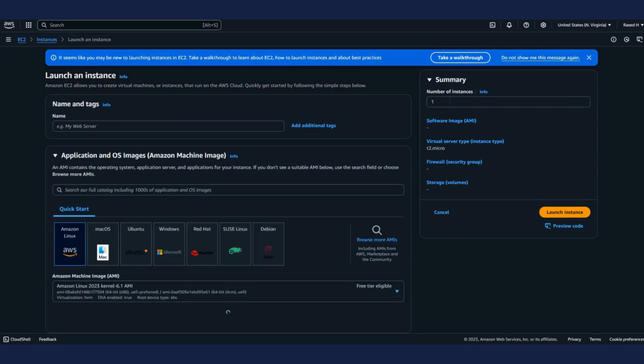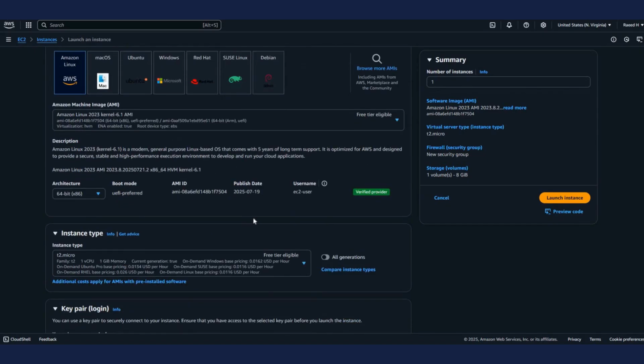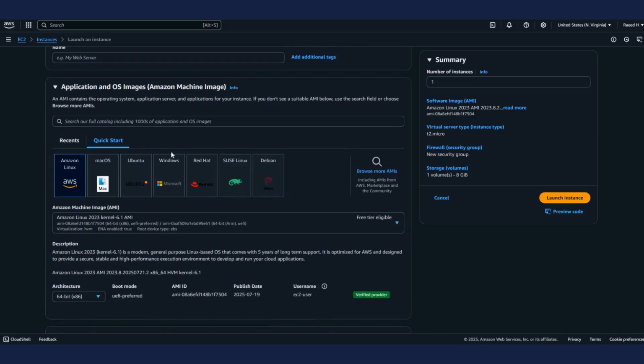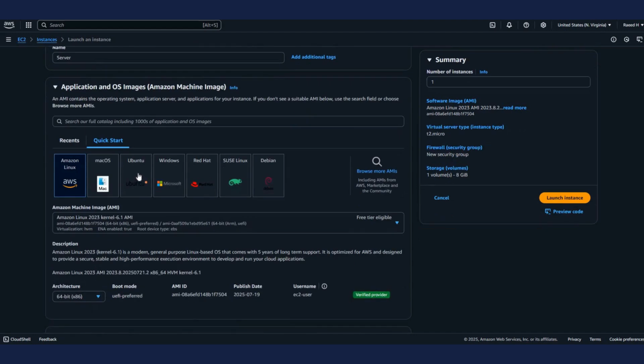I'll launch two instances, and with that I'll attach a disk or an EBS volume to one instance, detach it from that instance, and reattach it to another instance. So that's what we are going to do in this lab. Let me give a name tag. I'm just going to give server. This name will be applied to both the instances, and we'll later go on and change it.